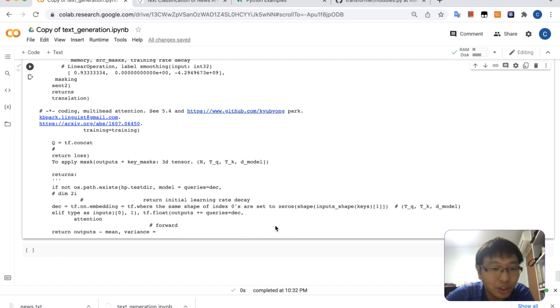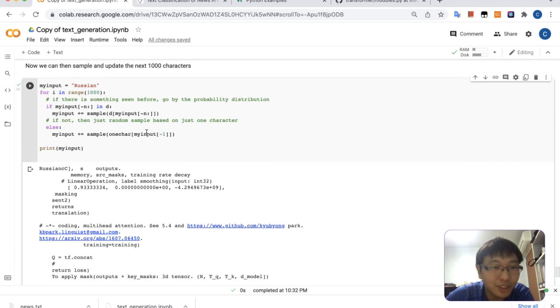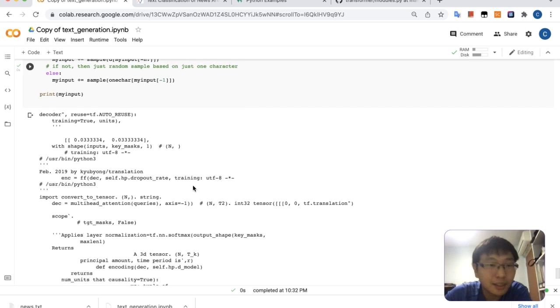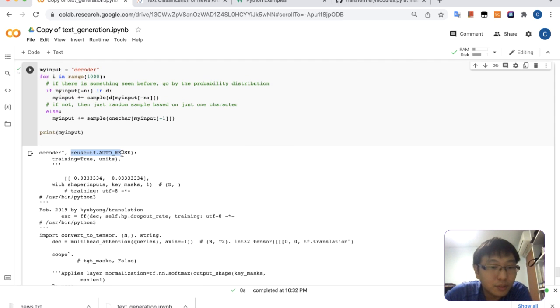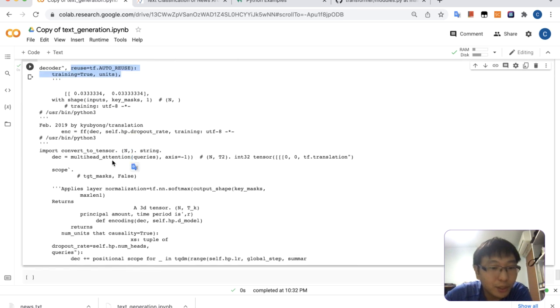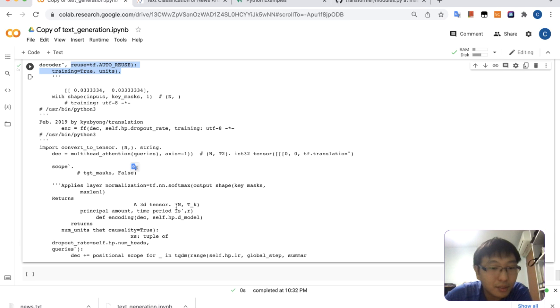I mean, actually, this looks pretty nice, right? Okay, I said the Russian doesn't. Let's just try decoder. Not too bad. Yeah, not too bad. I wonder if this is the same.